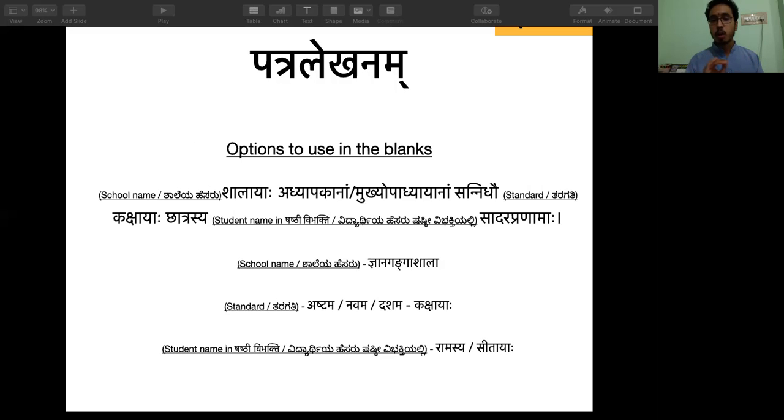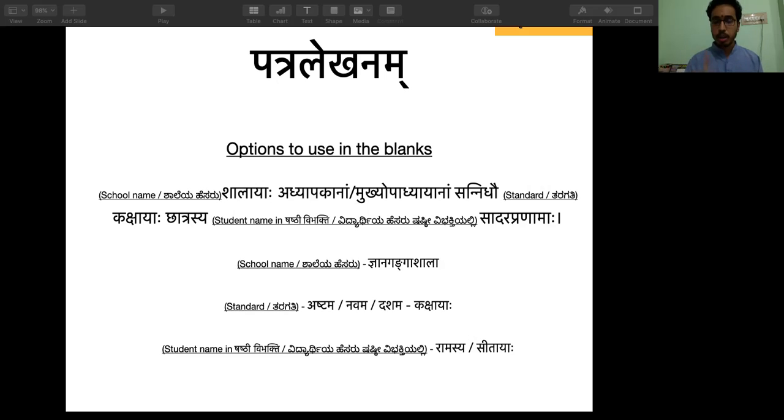Now, coming to what are the options you can use to fill in the blanks. School name. Again, if you don't know any school name, or if you want to be safe, use this. Jnana Ganga Shala, Jnana Sagra Shala. Keep simple names which will be constant. Don't change it. Whatever be the reason for the letter, whatever it be. If they've mentioned you are a student from Vidya Mandira Shala, then you should use that name only. But usually they don't mention. So keep one name constantly with you so that you don't forget it and so that you don't have to worry about it. So this is what I've given you. You can use any of them.